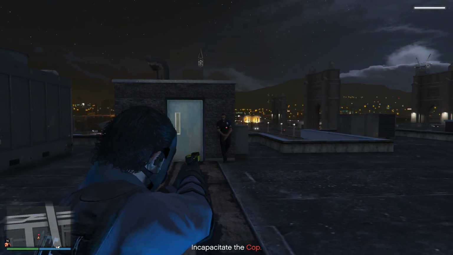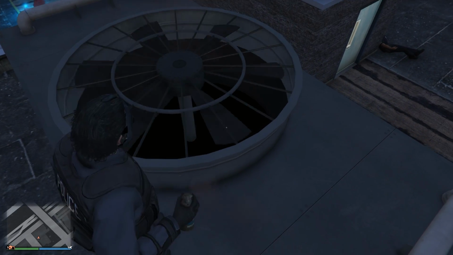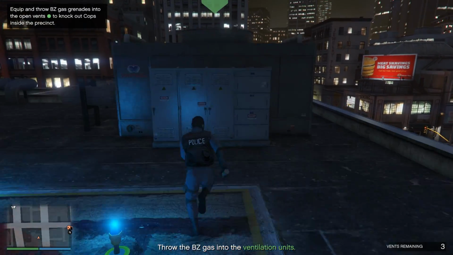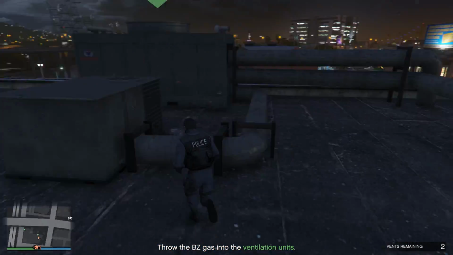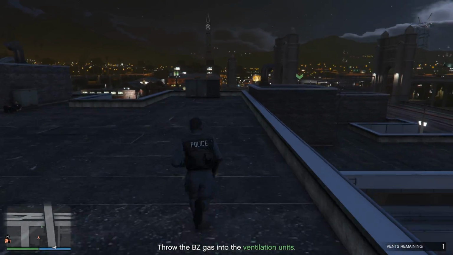Once you land the helicopter at the Mission Row police station, you want to make sure to stun gun the cop next to the door and then start throwing the BC gas inside of the ventilation units. The easiest way to go about this, honestly, is to stand directly above the ventilation units and aim directly down so your character just simply drops it in there.